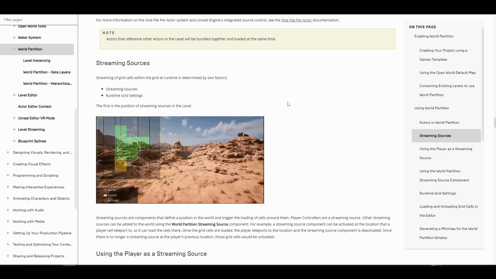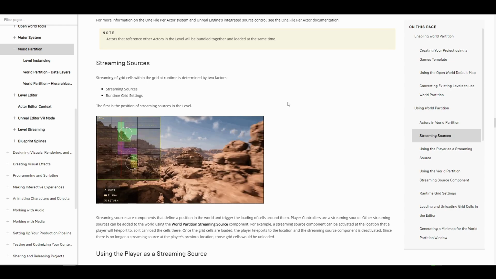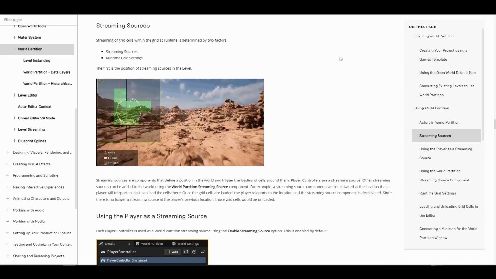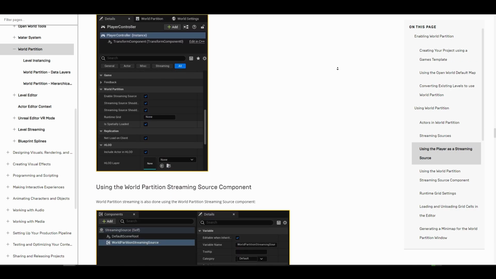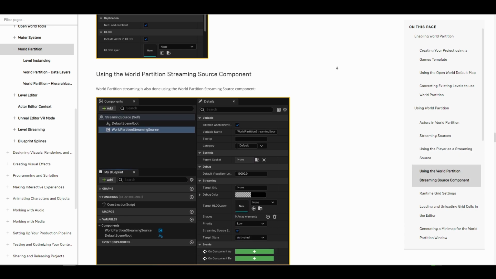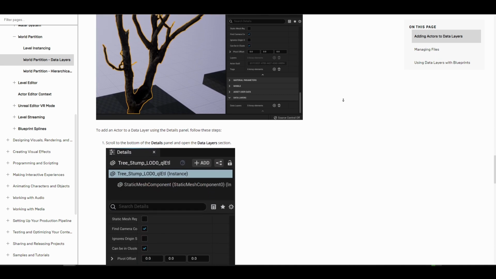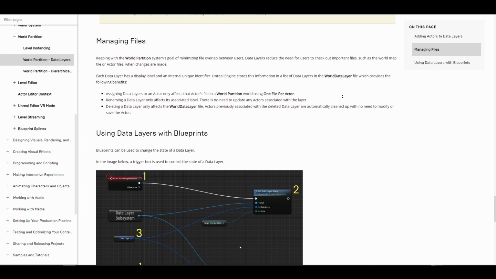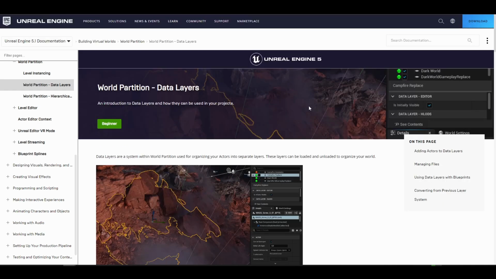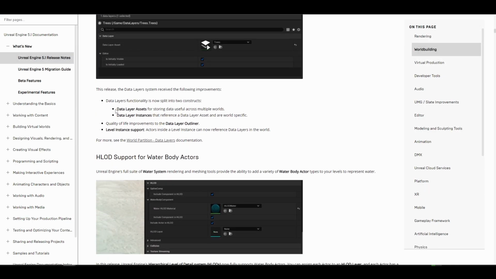World Partition now supports large world coordinates, enabling you to create massive open worlds without loss of precision. Meanwhile, users can now enjoy accelerated source control workflows with World Partition, all thanks to an improved user experience around managing, filtering, searching, and viewing files and change lists. It is now easier than ever for users to find individual content within a world. Additionally, there are some improvements to data layers, and these include level instance support, the data layer outliner, and data layer functionality. The data layer functionality is now split into two, which consists of the data layer asset for storing data layers and the data layer instance for referencing data layer assets that are world specific.